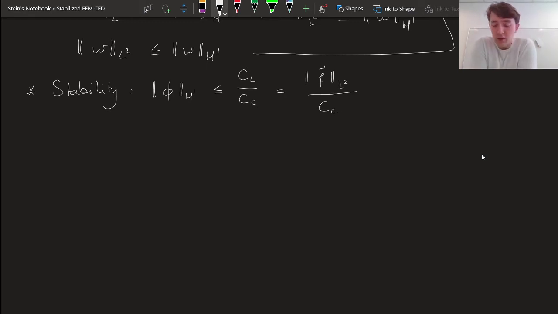So this is saying a little bit about how much our solution phi is going to change if we change our forcing function a little bit. And clearly, if we have a stable partial differential equation, then changes in our force function are not going to have a huge impact on our solution. And on the other side, if we have a very unstable partial differential equation, then small changes in our forcing or our source function may lead to a very different solution, so it will have a large impact on phi.